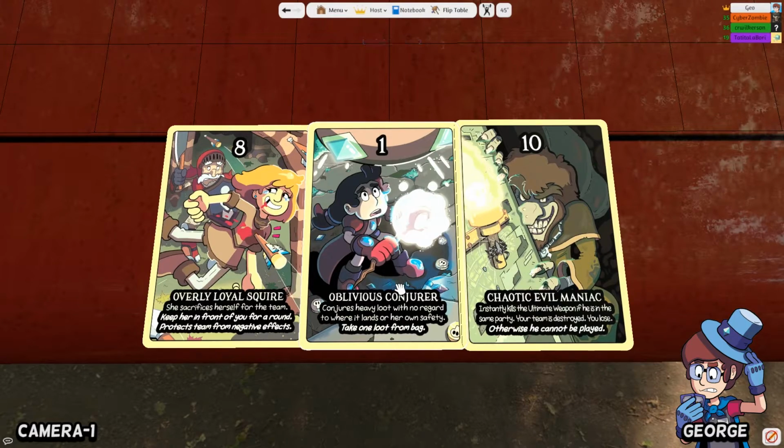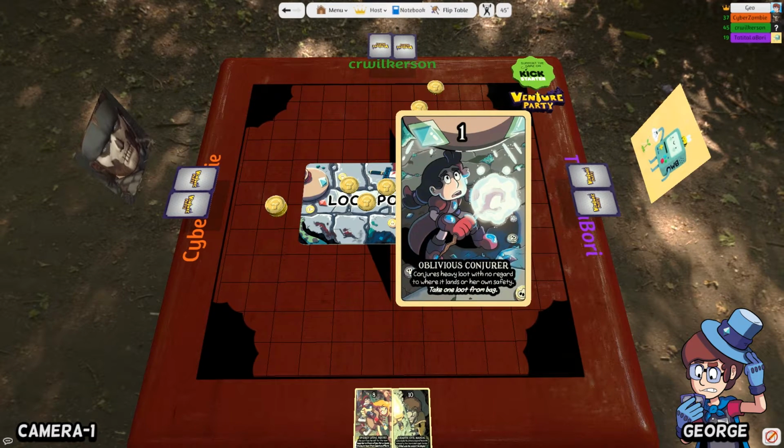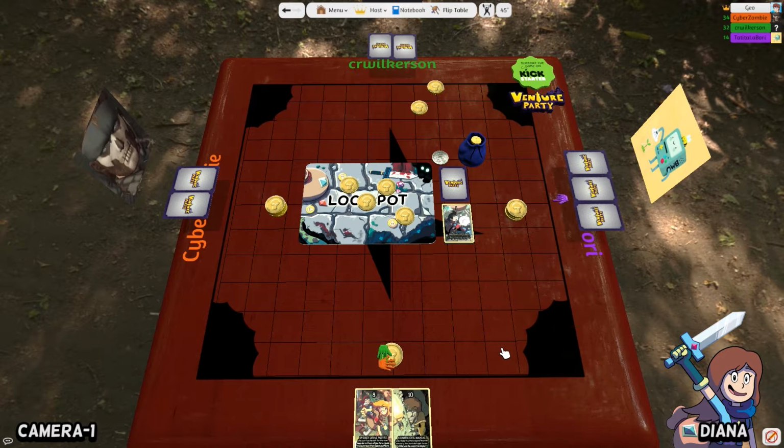Alright, we're gonna take one loot from the bag with the Oblivious Conjurer. She conjures heavy loot with no regard to where it lands or her own safety. So she gets crushed, but I get to take one loot from the bag. I finally have loot. It's the wrong loot again! Now it's the right loot.